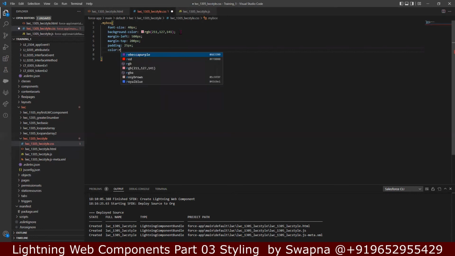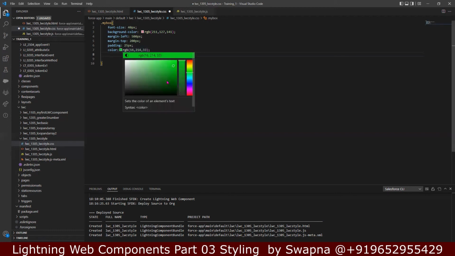Let's say RGB. Let's take light green, 70, not 17, 14, 33. It should be light green. Yeah, I think this should be fine, or else I can take this.